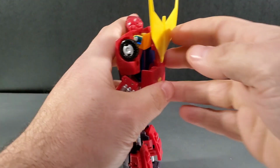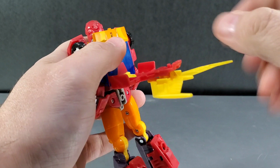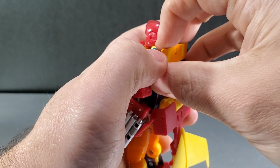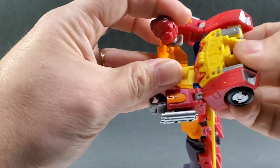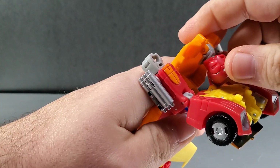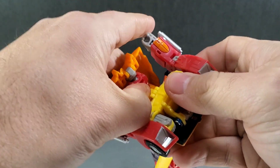First thing to do is turn around to the back. There are tabs in back here, so we just grab that. You see his little tab here, went right there. Take this and bring this down. Then you just want to spin it around that swivel. And then you just bring it down. Now you come back here to grab the rest of his back. This is all going to untab from here. So we bring this all back like this. You just want to turn his head 180 and then just fold it inside. I got to bring this a little further down. There we go. Those heads folded in.